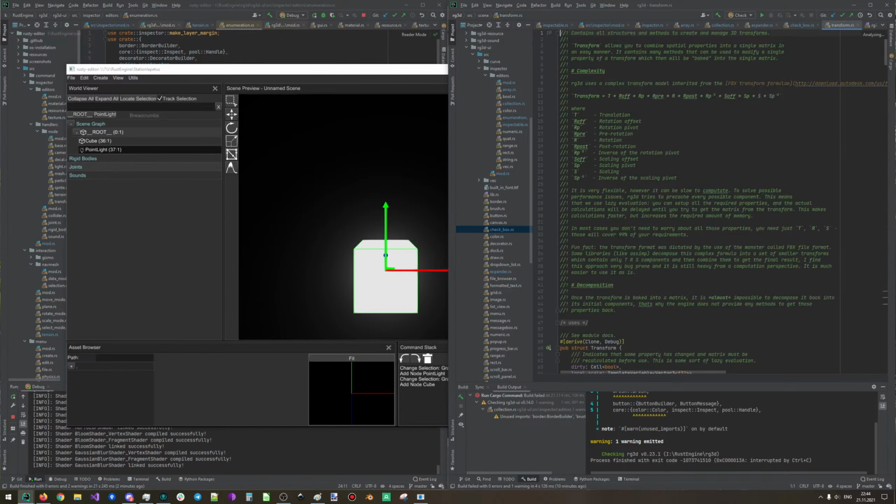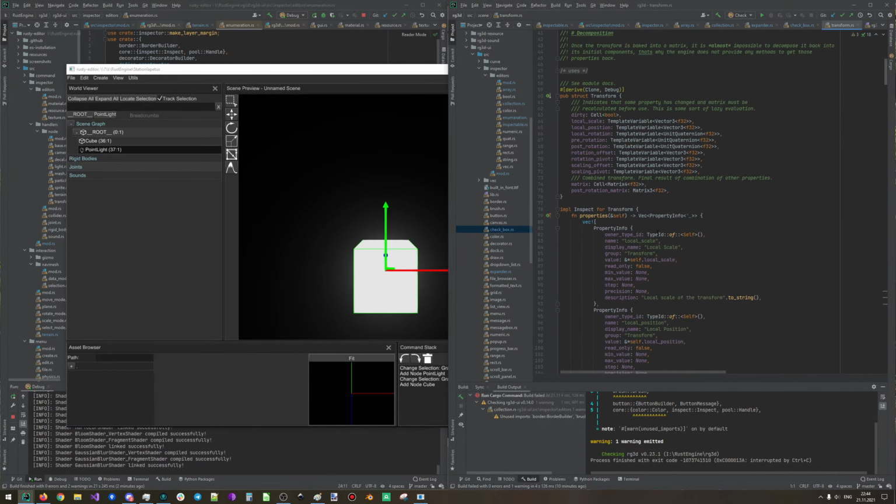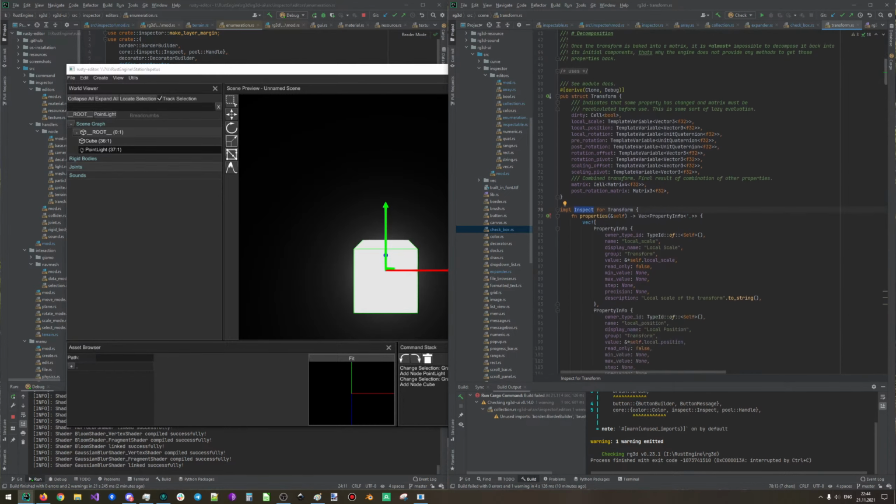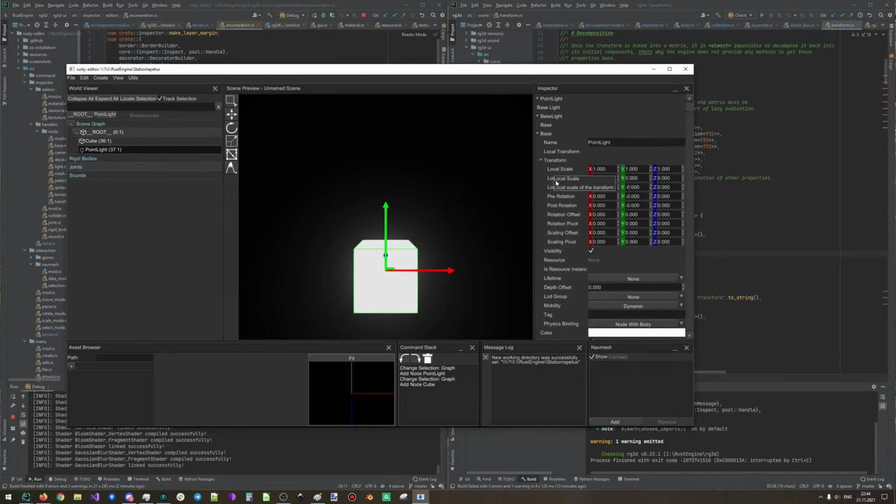Transform. Yes, this has a manual implementation of the inspectable. Everything else has it derived using the proc macro, but this one has it implemented manually, and we can see that it has a group called transform, and we can see that that group is in here.